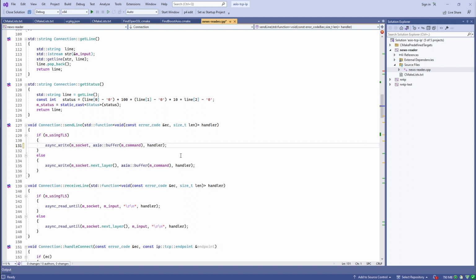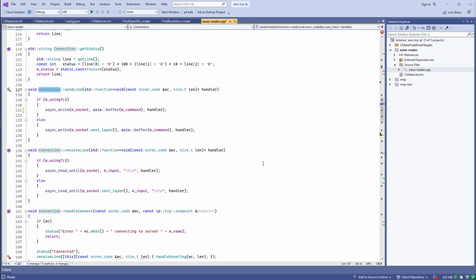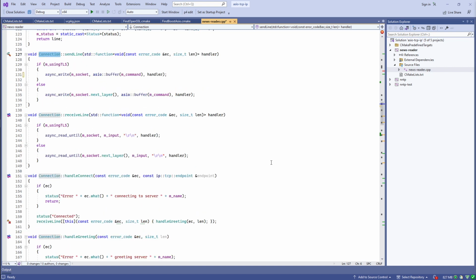That's why I store the stuff in a member variable, and that's why I have an instance of this class, and therefore an instance of this member variable per connection. I'm not using a single instance of this class to support multiple servers. I've got multiple instances of this class, one per server. Each one has its own mcommand member variable inside there, so that it's guaranteeing the lifetime of the data that I'm sending as commands.